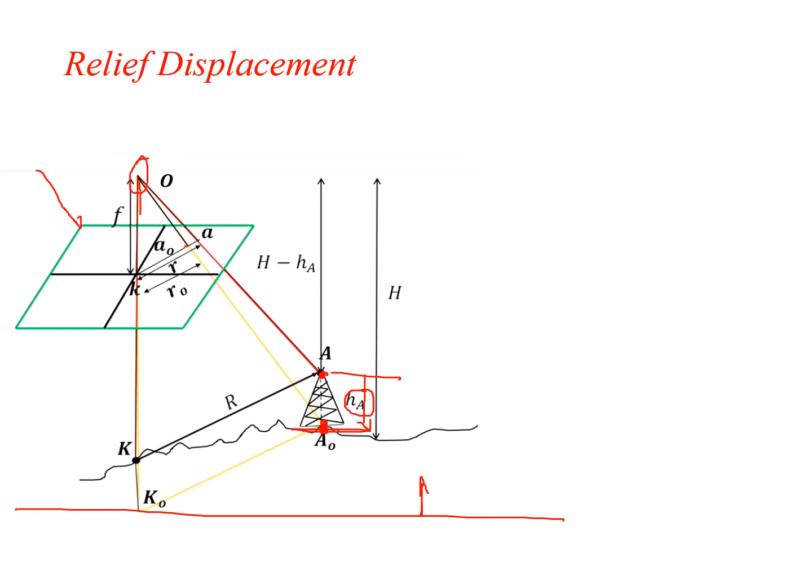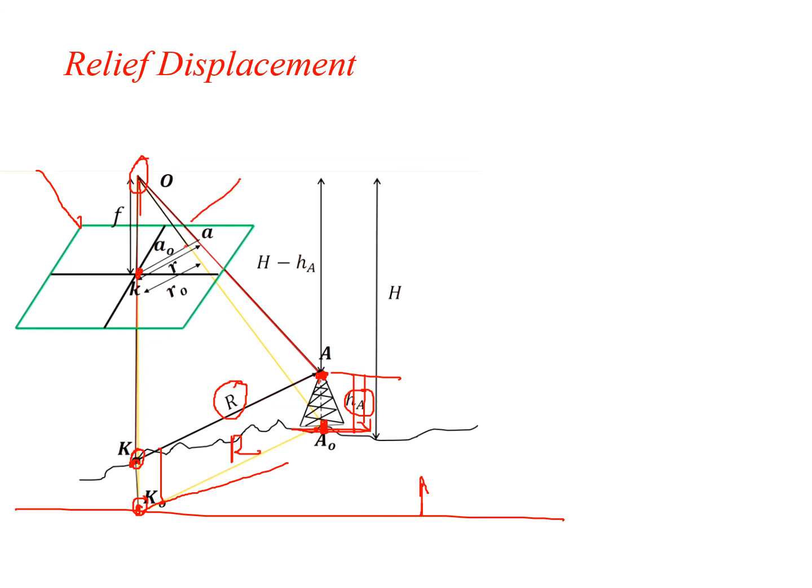Now this is the vertical. If you draw it through this principal point, somewhere on the ground it will be here, and your datum point somewhere here. So from the K point to the top of A, let us say the distance is R. Similarly, from this datum to the bottom of this, this one is HA and this distance is the same. So if I draw the distance from here to here, this will also come out to be R.